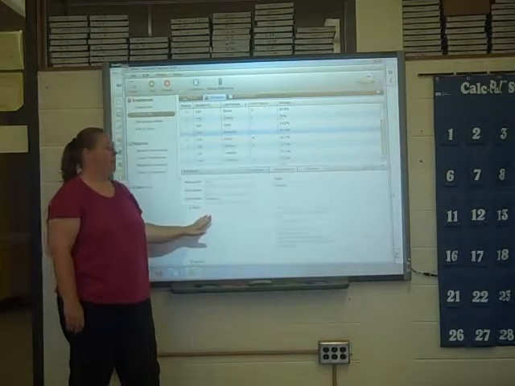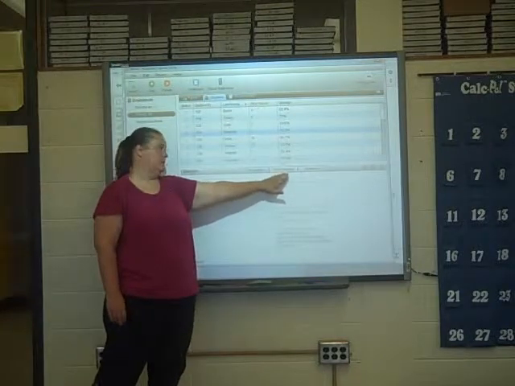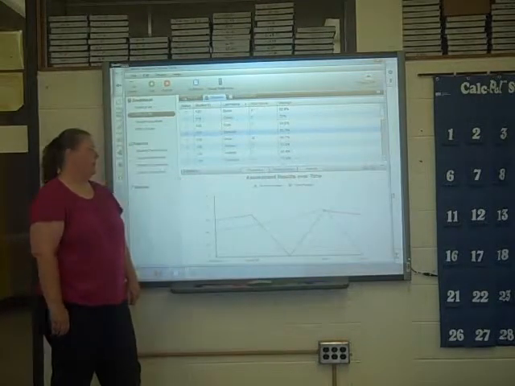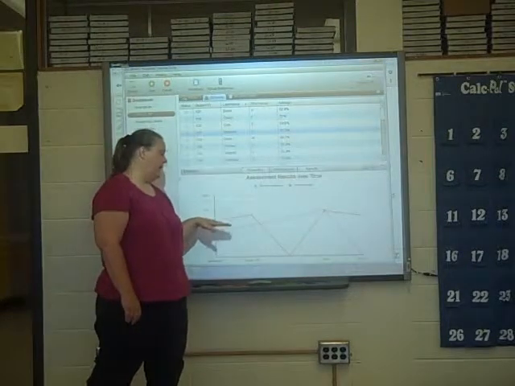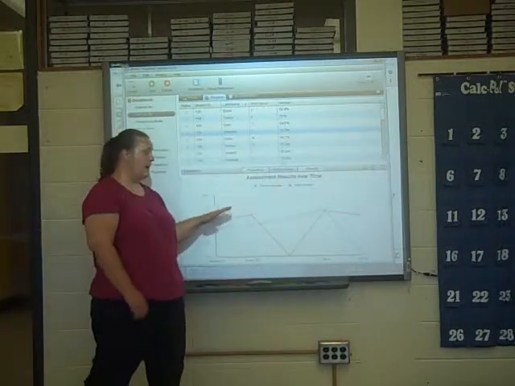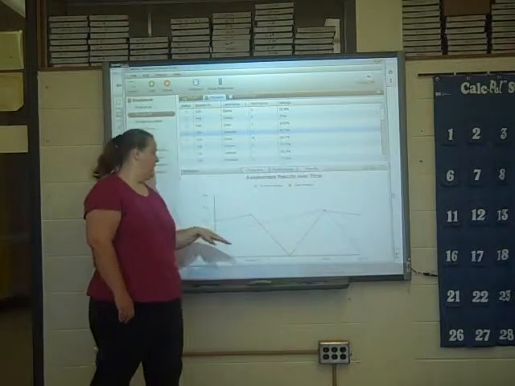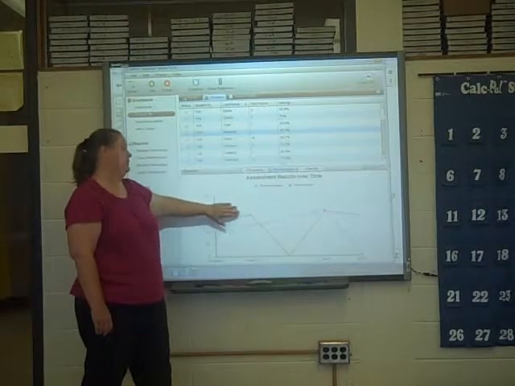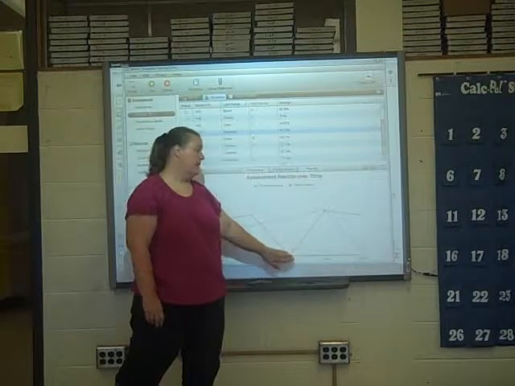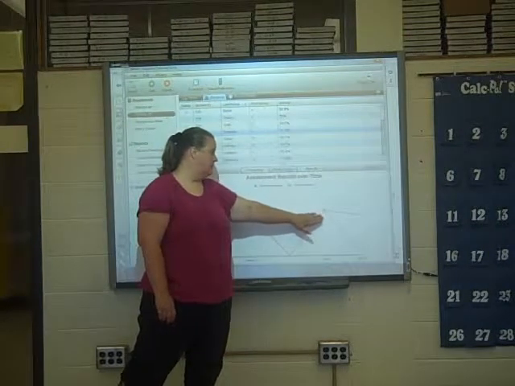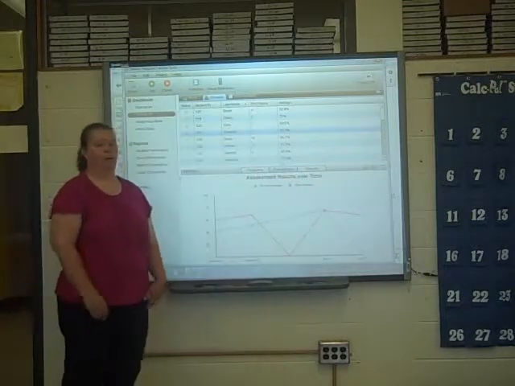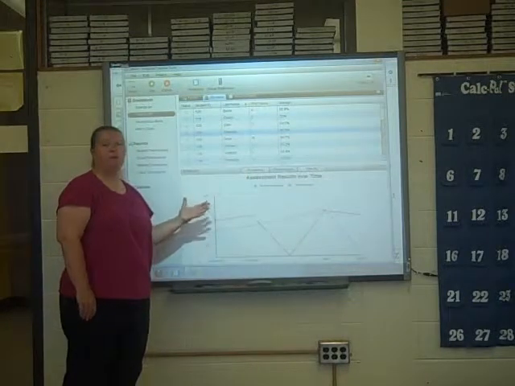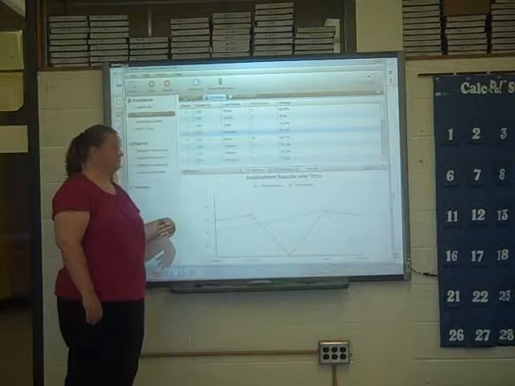Next I want to look at the property button called Performance. So I'm going to choose Performance. Now, student average is in blue, and the class average is in red. So, as you can see, we can track her compared to the class average. So here, she was below class average, below class average. Here she was way above. Here she was almost tied. She was just a little bit above class average. And then in this last assessment, she didn't do very well at all. So we can track her progress compared to the rest of the class.